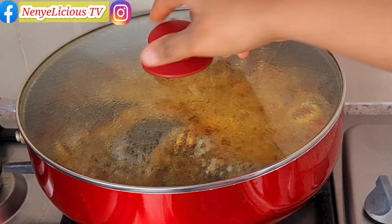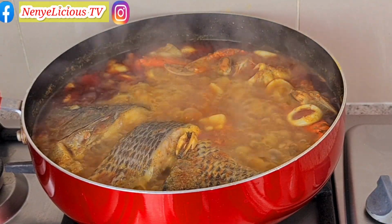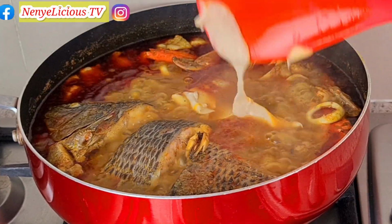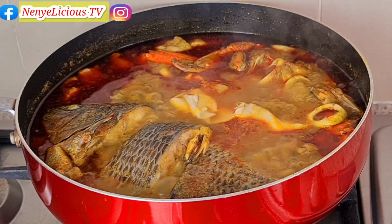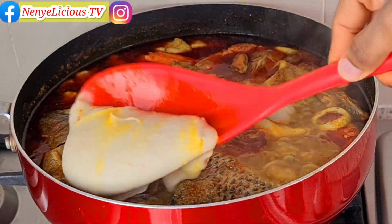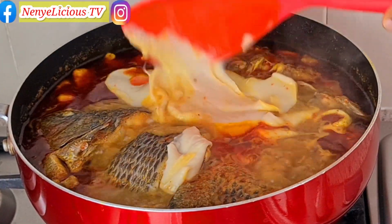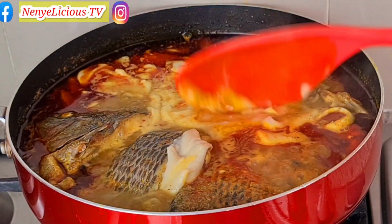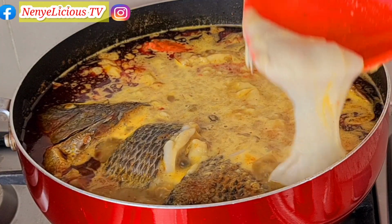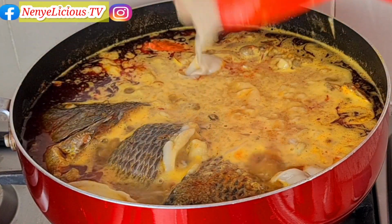After a few minutes of cooking all the seafood together, the aroma that is coming out of the pot is... I'm adding the cocoyam to thicken the soup. If you're not very skillful, you can always take out the fish and set it aside so that it will not split or scatter. But I will cook the fish inside the pot till the soup is done and the fish no go scatter.